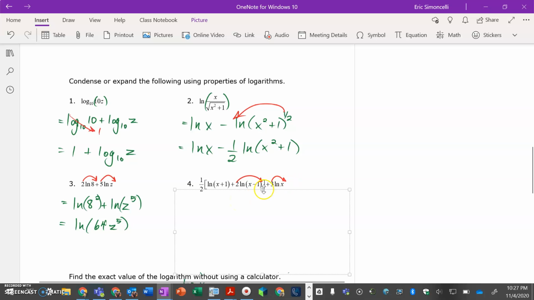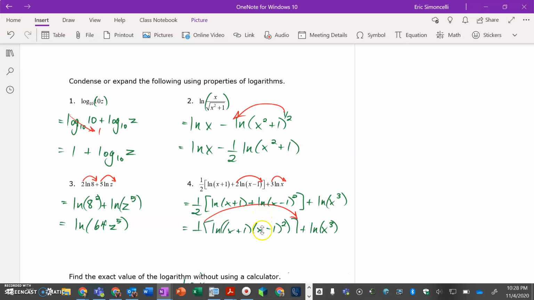And we continue, as you can see here, where I've noted a half, bracket, natural log of x plus 1, plus natural log of x minus 1, quantity squared, like I said, the power property is at play. And then, of course, here, plus natural log of x cubed, again, the power property. Keep in mind that the power property probably will apply in some way, shape, or form again, but not until we work with the parentheses. So I've already moved my text box there, showing that with this plus sign, you have another product property application. So natural log of x plus 1 times the quantity x minus 1 squared.